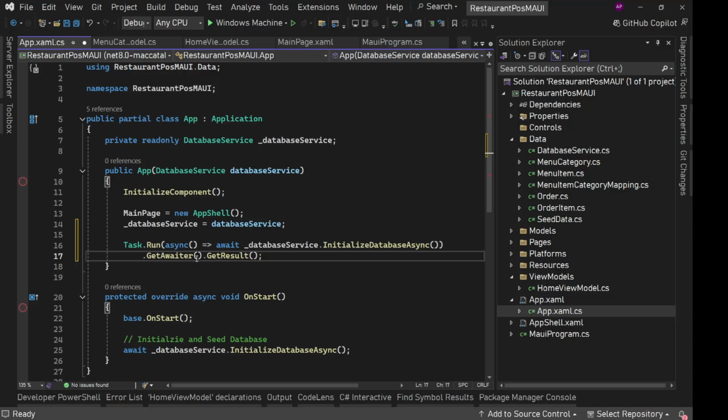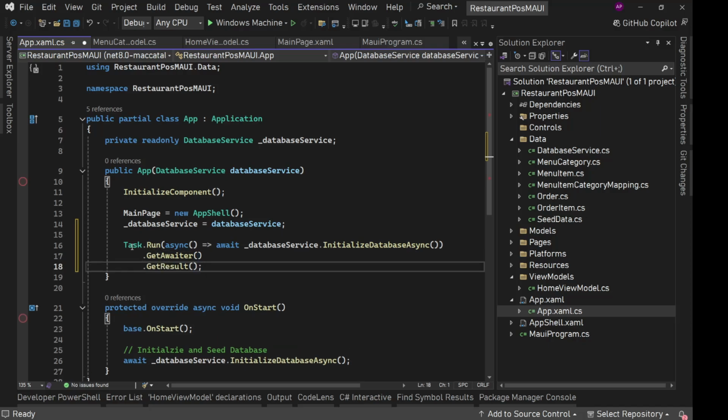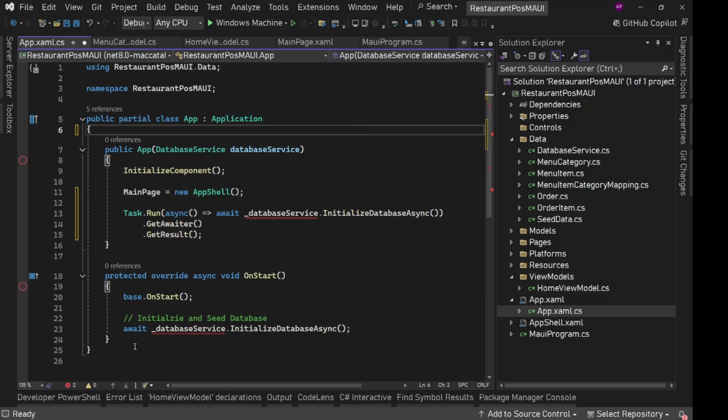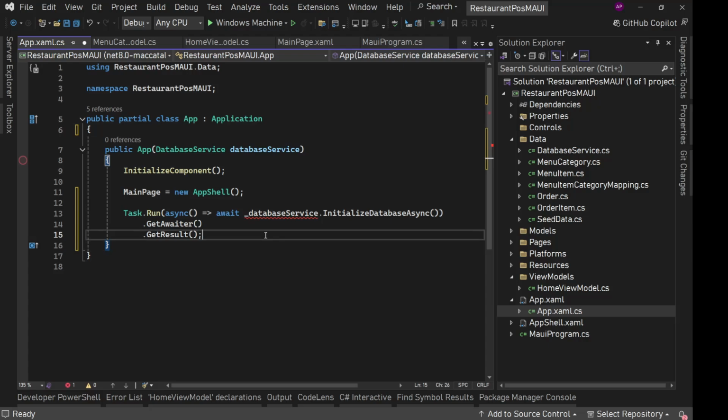So it will simply wait here till this operation is completed. Okay, and using this, we don't need this database service private readonly variable here, and we can simply skip this as well, and we can use this database service directly like this.